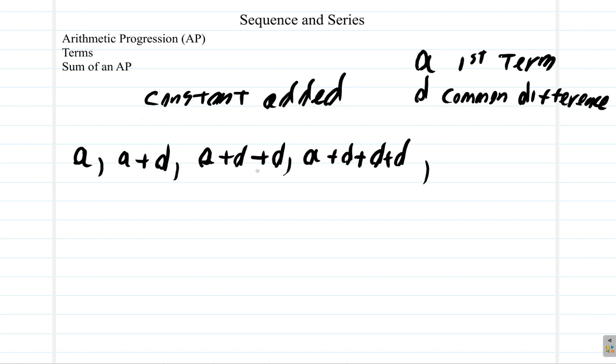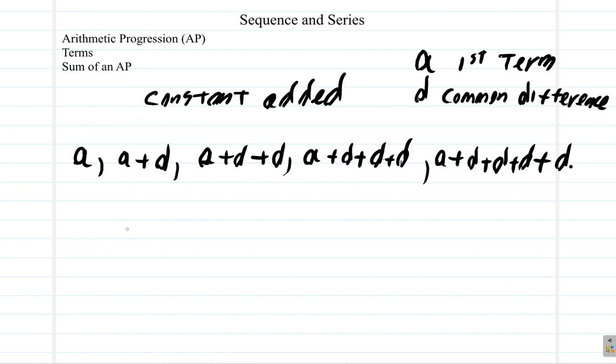That is our next term, because we had A plus D plus D. So it's A plus D plus D, and then this other D, we add it to get the next term. Alright? Our next term is our previous term, A plus D plus D plus D. This and this is the same term, but to get this term, we add D now. So we keep adding that number to the previous number.